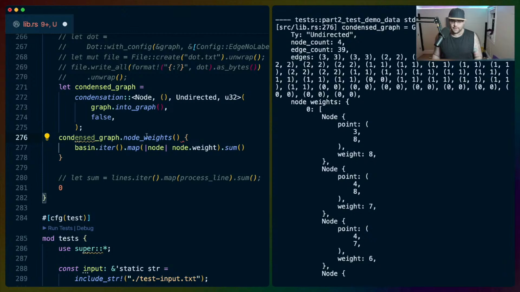So we do condensed graph dot node weights dot map, Bayesian. Oh wait, I get my confusion. The only way to stop a Bayesian is a 9 or a local minima. Every number that's not a local minima will have somewhere to flow down to.